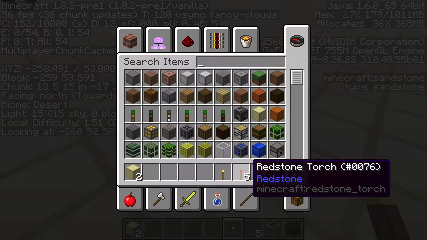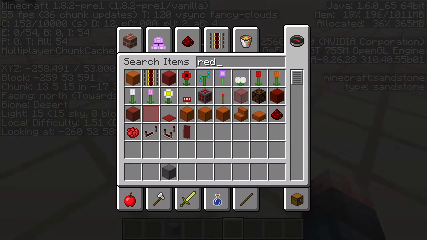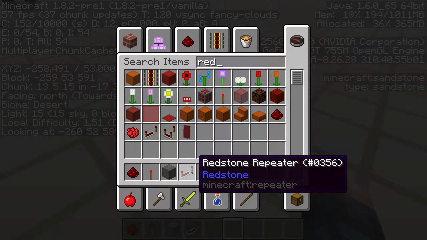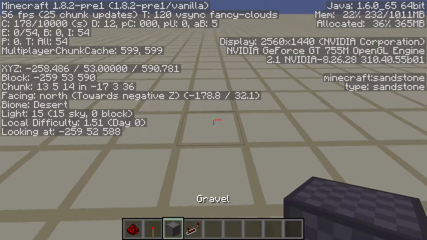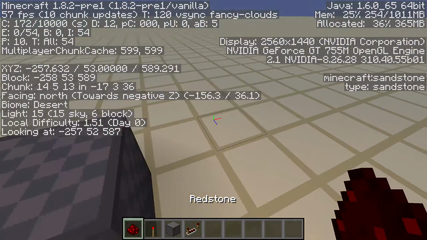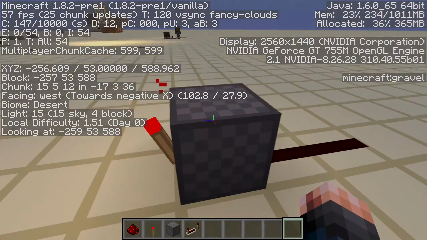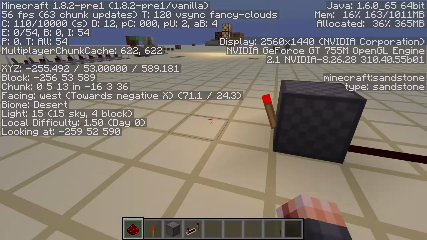I'm just gonna clean up my inventory a little bit. Some people like to keep their inventory always the same, but I find that a little bit silly, because if you're gonna make a build using a lot of redstone torches, but typically you don't have redstone torches on your hotbar, then that doesn't make any sense.